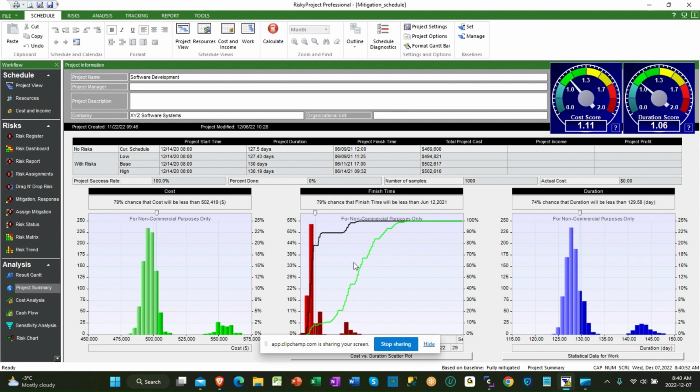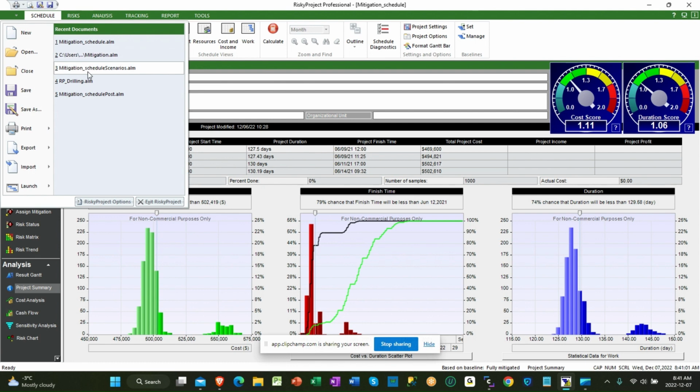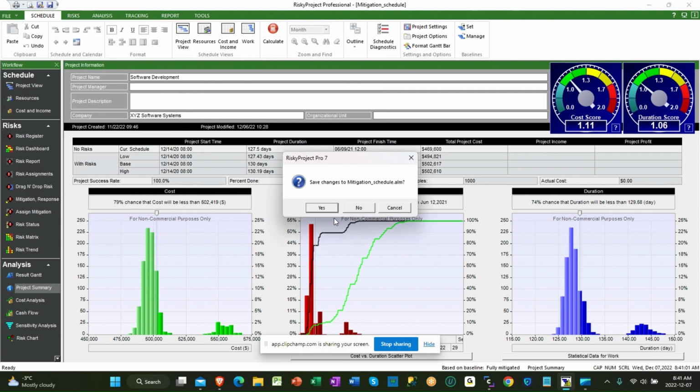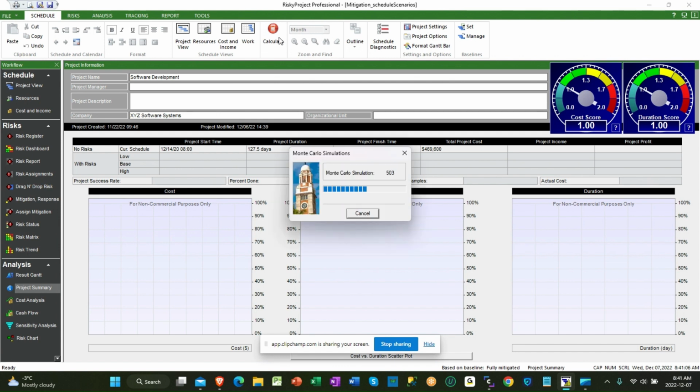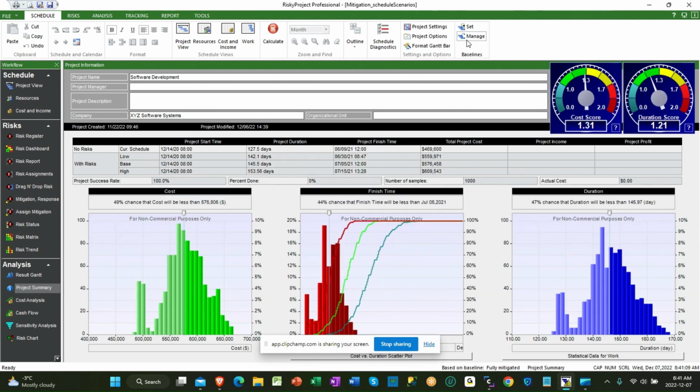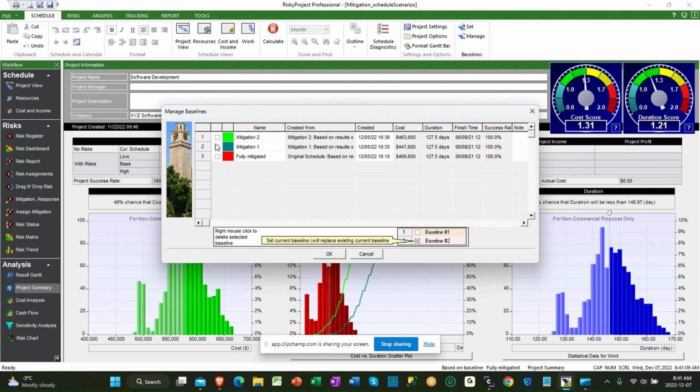Final step you might want to look at is there could be multiple different mitigation strategies. And what I've just done, if you haven't looked at this before, I just added it to the system. We have in the system now multiple scenarios that we've looked at that we can build into the system.